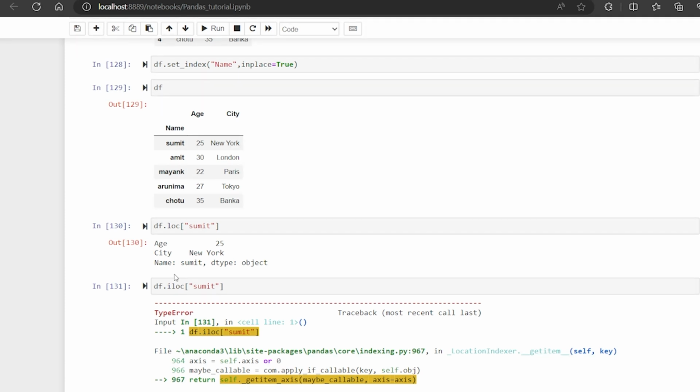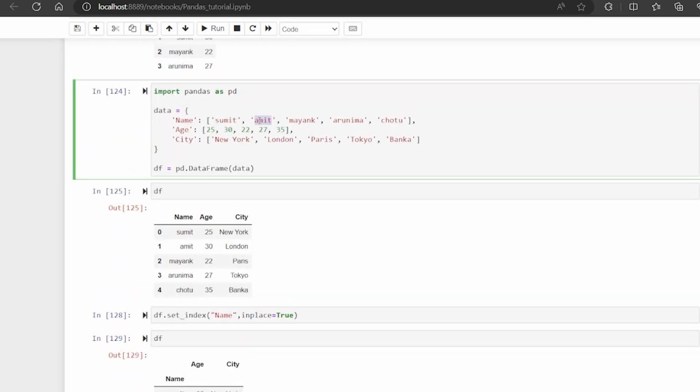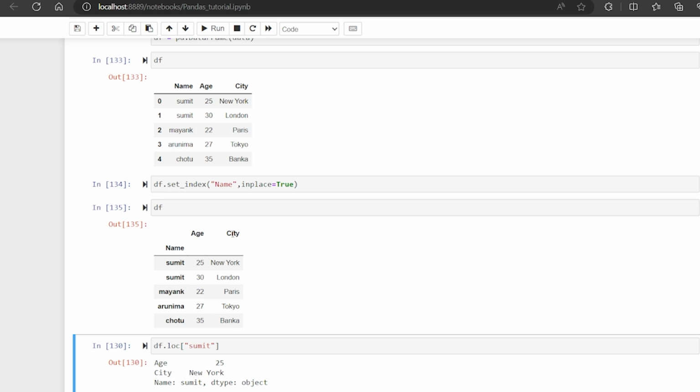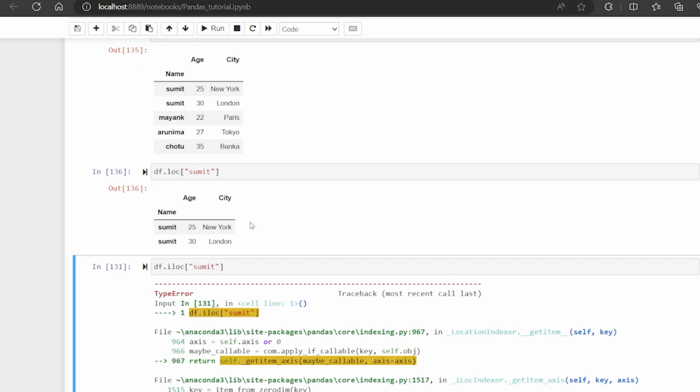And what indexing is and how to use indexing. Okay, and what I was telling is, let's suppose that this is not unique, then also you can use it. There is no problem. Let's suppose that I'm keeping this Sumit, Amit, Sumit here, and I will create the index. See, it is creating, there will be no error. But if you are going to create an index, you should choose a column that is unique, like email id or employee id, all those things will be unique. So you should create the index on those columns only. It will help you access data in the future. Okay, that's what I was telling. So now if you want to select Sumit, it will give you two rows.